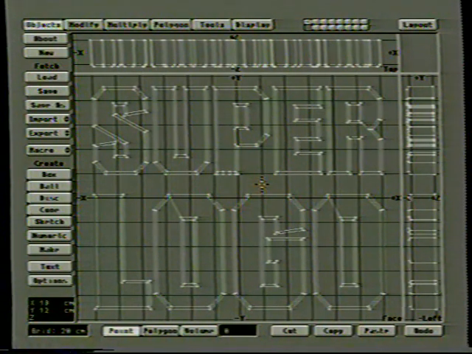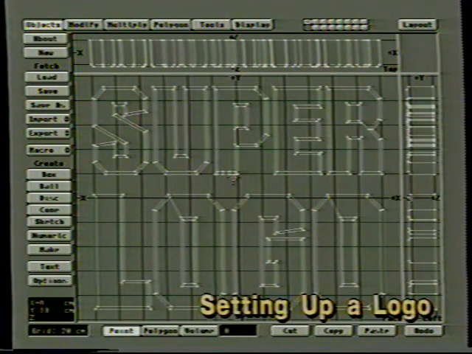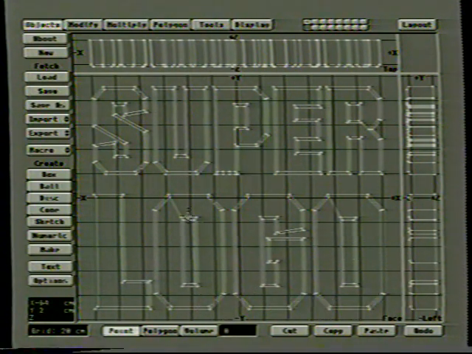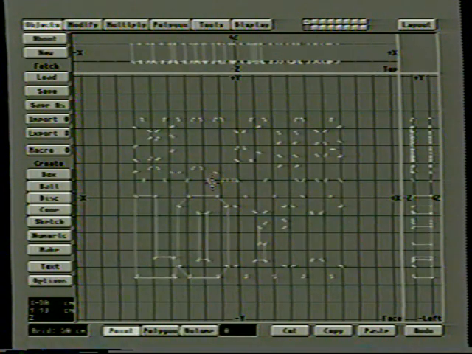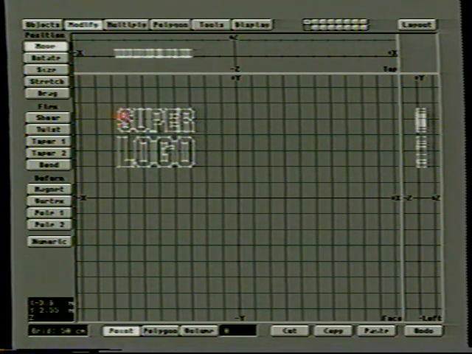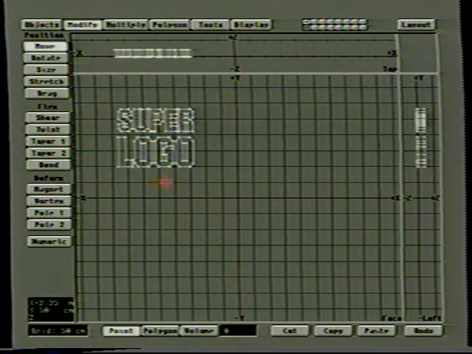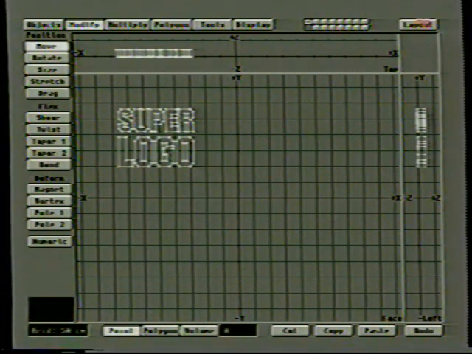And before we actually get into the animation using WaveMaker, I just want to show you that this is just your standard Lightwave format object, and the only thing special about it is that we just have to remember to model it in this orientation so that it looks right in the face window. If you can read it correctly in the face window, WaveMaker will take care of everything else. Even if you don't have it centered properly, if it's way off center somewhere, WaveMaker will put it in the center, shrink it down to the size that it needs, and go from there. So really the only thing you need to remember is to make sure that it's modeled properly and that you can read it in the face window. Now let's go ahead and go into WaveMaker.